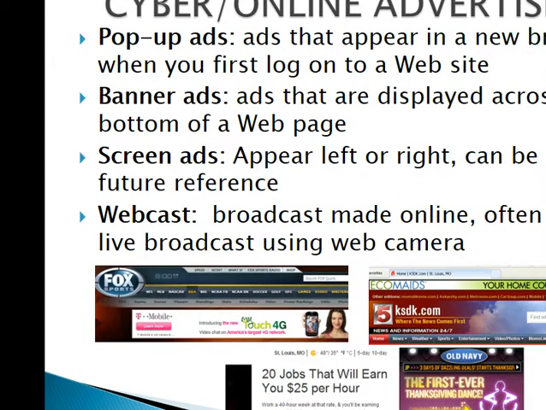And what you're most familiar with would be cyber or online advertising. So you have pop-up ads, which are those ads that just appear in a new browser window when you first log on. You've got banner ads, and those are the ones that are displayed across the top, or sometimes the bottom, or even on the side of a web page. Those are typically more screen ads if they're on the left or right. But the screen ads are things that can be printed. Banner ads typically cannot.